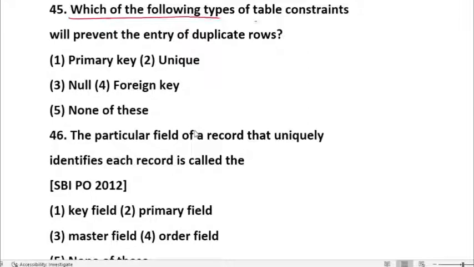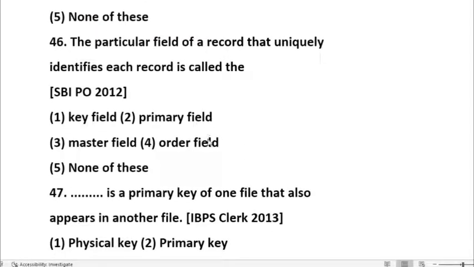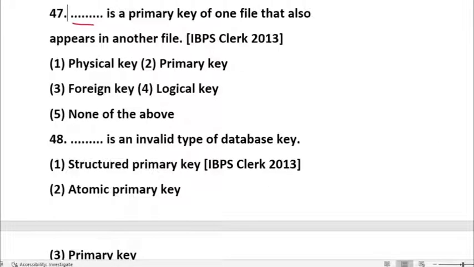Which of the following types of table constraints will prevent the entry of duplicate values? A primary key implements this. Dash is a primary key of one file that also appears in another file.